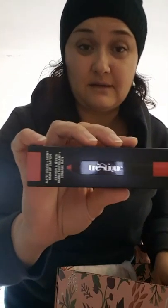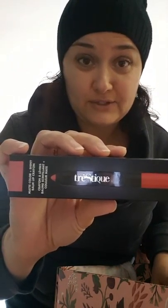Okay, next we got this box with a matte color and shiny lip balm crayon. Everybody knows I can't talk English very well, so. Okay, and this is a lipstick, obviously. Lipstick, magnetic seal cap with lipstick and lip balm.